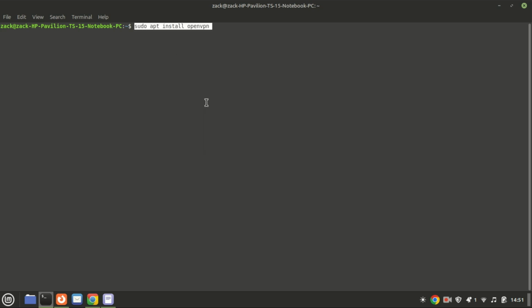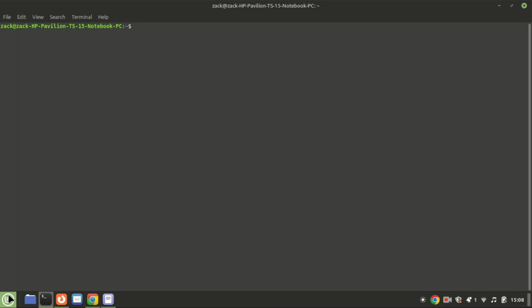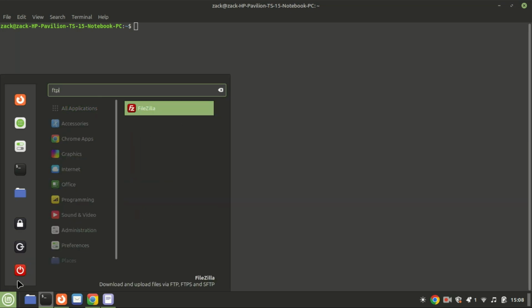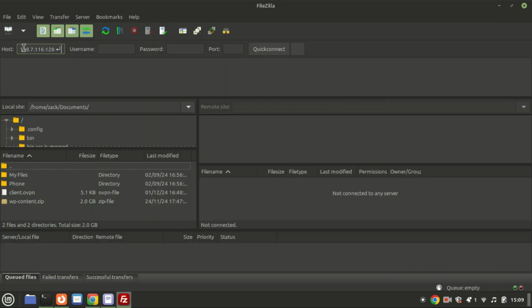Let us now install and use the OpenVPN client on a Linux machine. I'm going to use Linux Mint. Now, let us copy the client certificate, client private key, and the static key file from the OpenVPN server to the client's computer. You can use the cp command if you want. I will just use my FTP client myself.